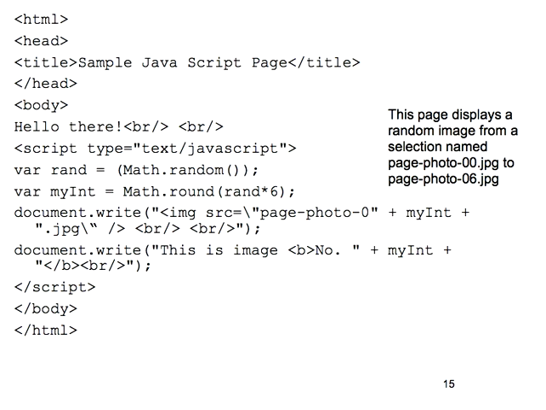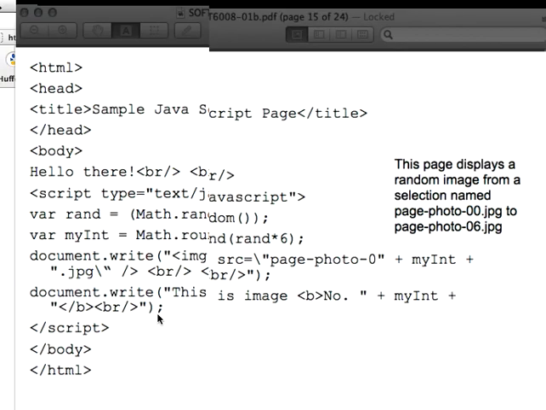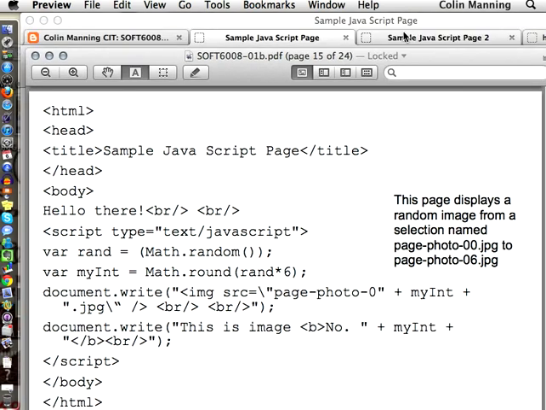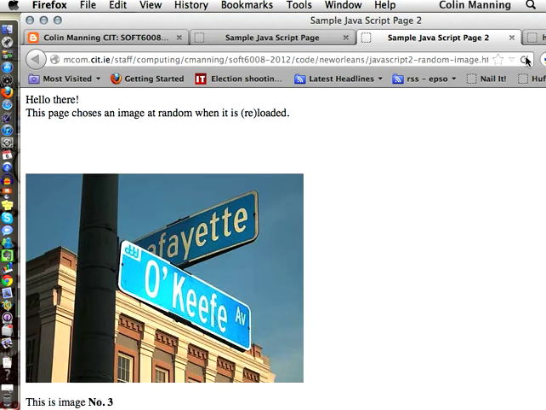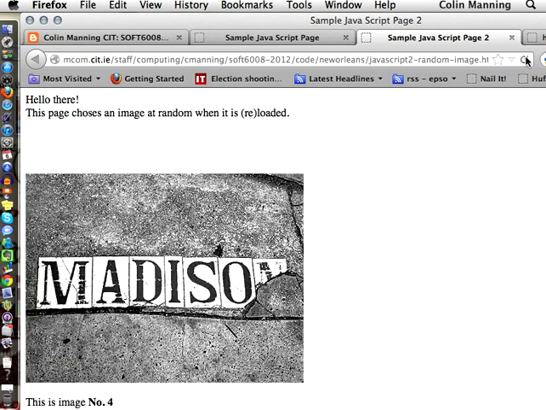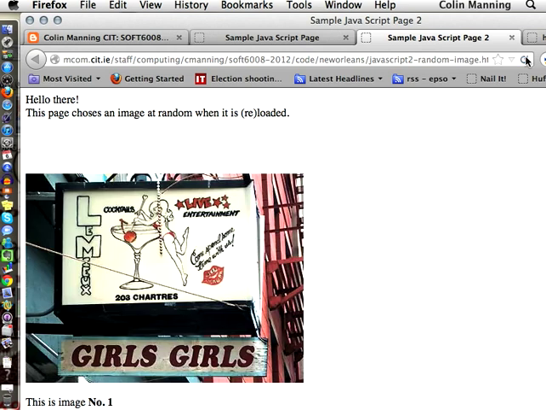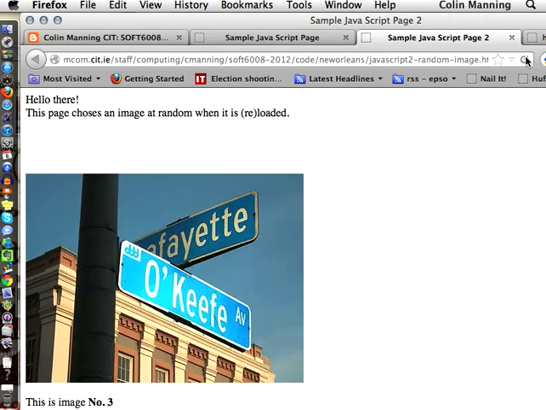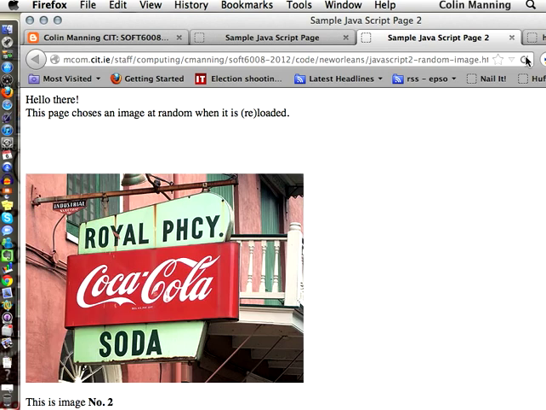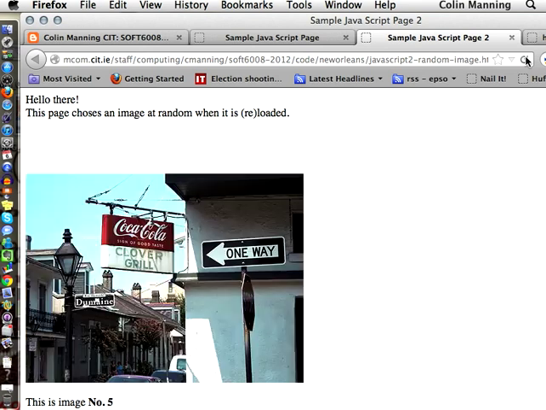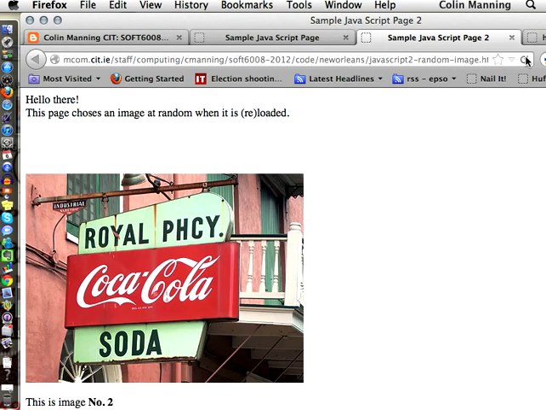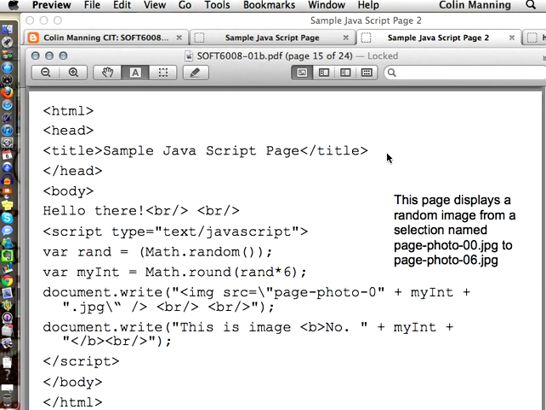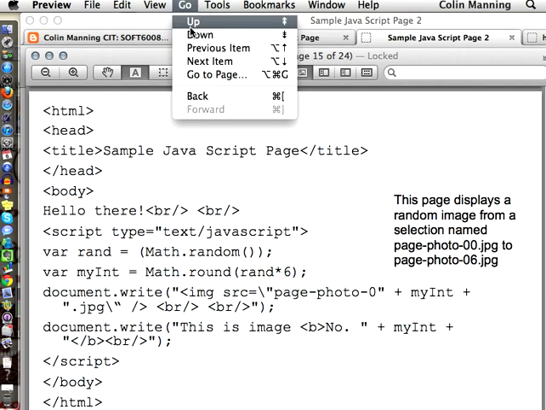What this program does is that it displays a random image. Now, not completely random, obviously, but from a set of images. So we reload the page, and every time we load the page, we'll get one of how many? One of 5. There's at least 6 anyway, because the first one is 0, and the last one, I think there's a number 5 there as well. Okay, so there's 0, 1, 2, 3, 4, 5. So there's at least 6 images anyway. In fact, there are more. It goes as high as 6. So there's 7 images altogether.